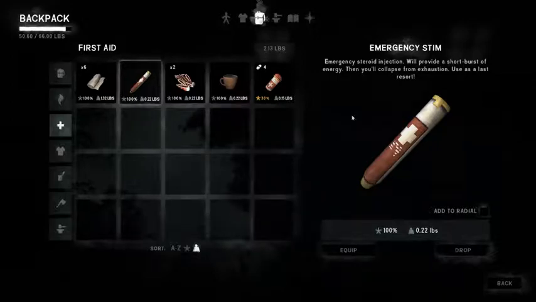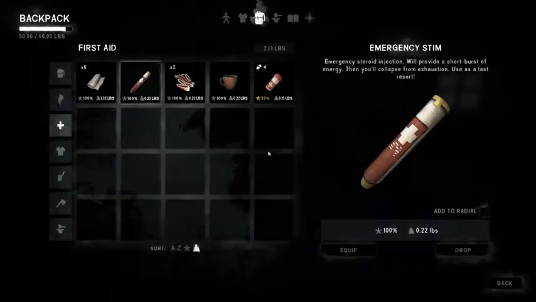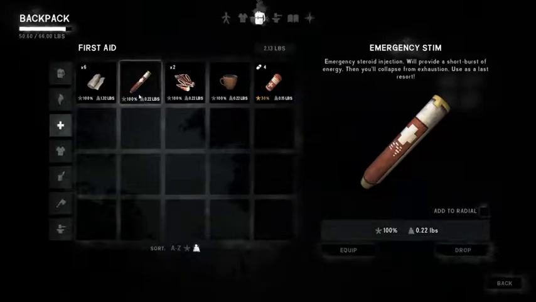But, as it says, you'll collapse from exhaustion after they run out. So you really have to make sure that you're using the stim at the right time. They tend to stay on you for a long time. That's the point of that little speech. They tend to stay on in your inventory for a while. So you really should only carry one of them because that's 0.2 of a pound. You shouldn't have them add up for no reason because you're really not going to be using them that much.